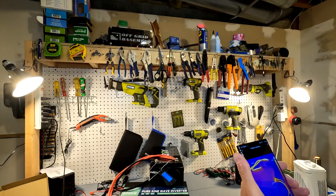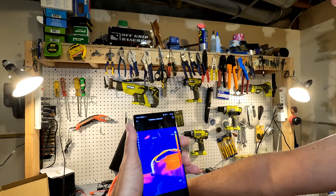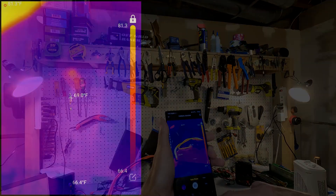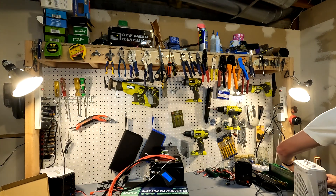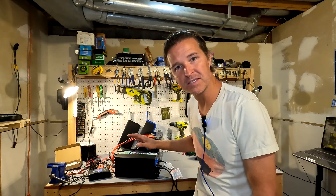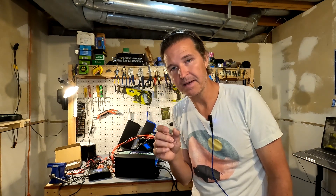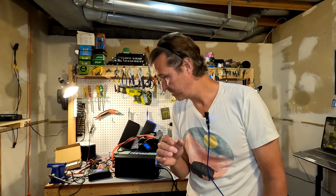It's been five minutes. Check out the thermal image now — you can see the wires are getting hot. Right at the terminal it's showing 120 degrees. The XZNY 24 volt 100 amp hour lithium iron phosphate battery performed the soak test for five minutes without any issue whatsoever. It dropped down to about 24.4 volts but was still able to power those heaters, drawing at the max amperage the manufacturer recommends. I would say this battery is a solid performer.